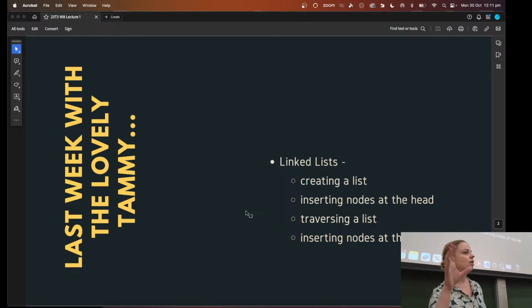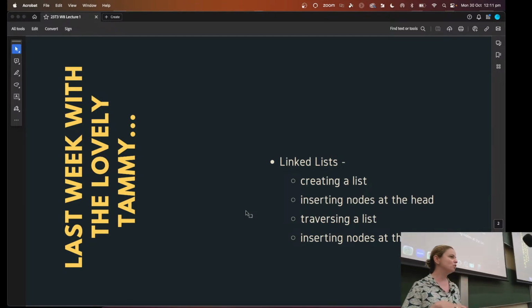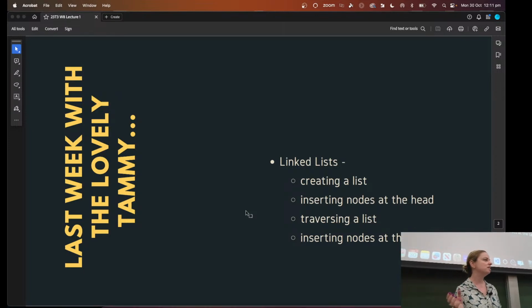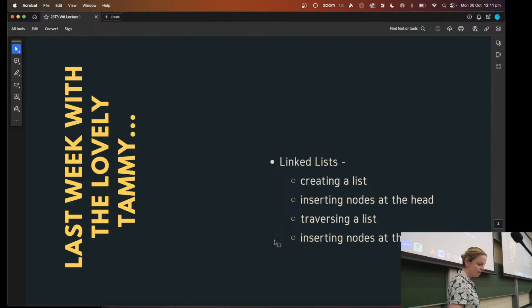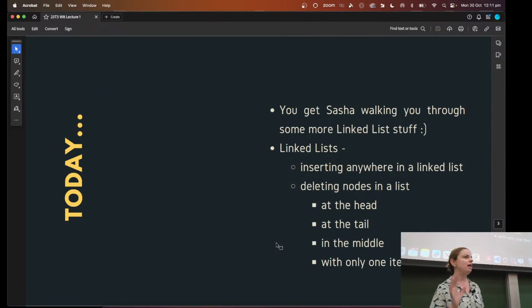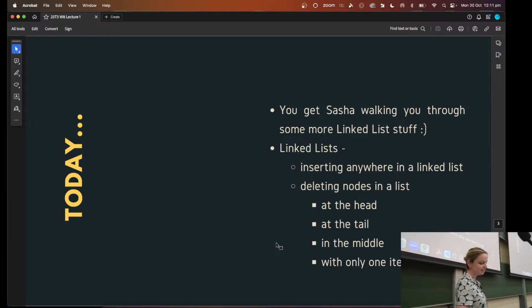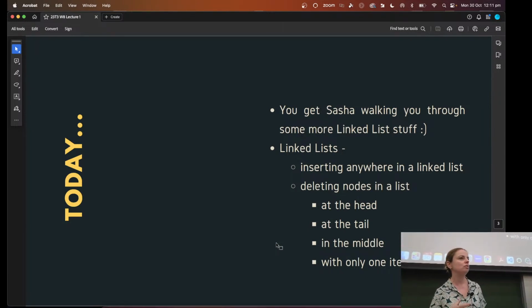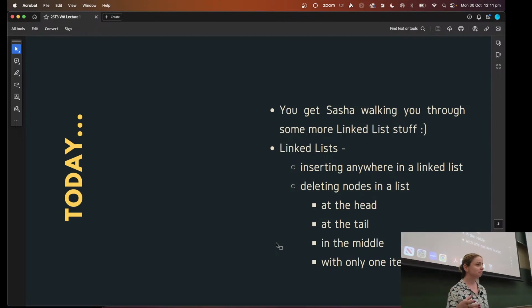We're going to go through that again and also talk about the special cases. You also traversed a linked list and printed it out, so let's build on that today. We're going to insert anywhere in the linked list, and we're also going to delete from a linked list. We're going to talk about all the special cases that you get when you do anything with a linked list, all the things that you should be thinking about.